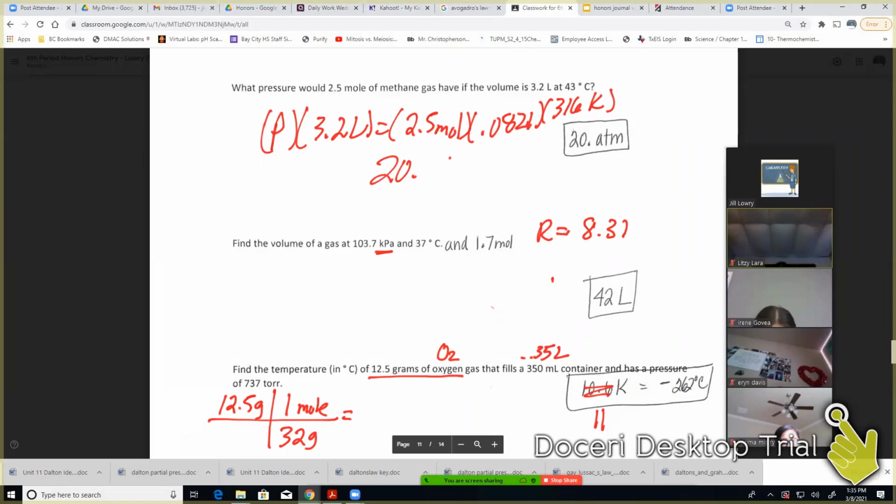And then the one after that actually is pretty straightforward. So why don't you give those a try. After this, the answer is 42, this one is 11 in Kelvin. And then by the time you subtract 273, it becomes 262 degrees Celsius. And then the last one is 0.040 moles. So why don't y'all give those three a try? What was the last one? 0.040 moles. Try at least a couple of them, and then see if y'all need me to work them for you or not before we leave today.